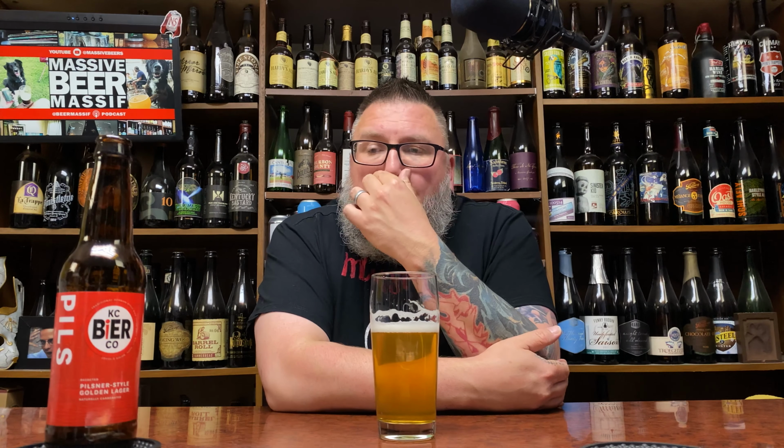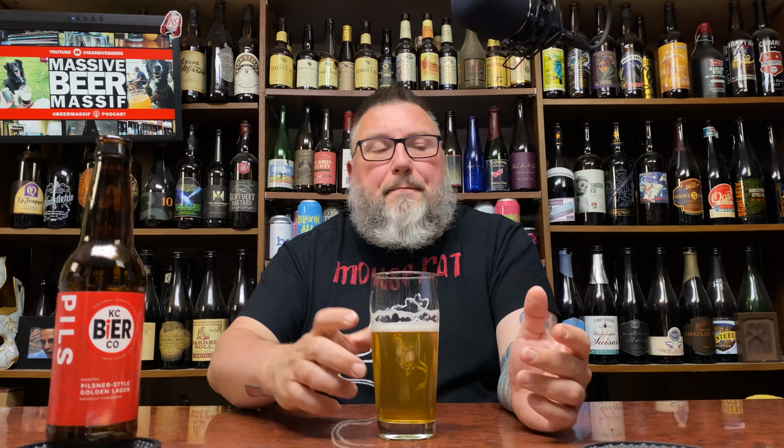That's beer. It's about as close to macro lager as you can get without being macro lager. I know that kind of sounds like a knock, and it's not a knock, man. I mean that in an infinitely positive way, in that it has this non-aggressiveness, let's go approachable. This approachability to it, to where it's welcoming.